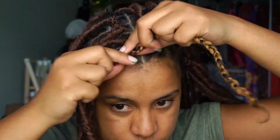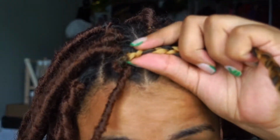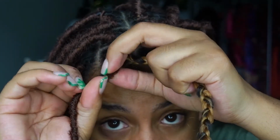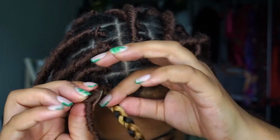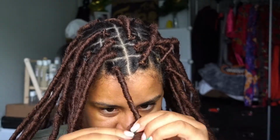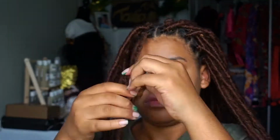So now you just have to pull, make sure that it's really at the roots so that it doesn't show your hair. And then what you're gonna do is unravel the locks, and then you're gonna put it on your hair, on your braid. And once you get at the end, you're just gonna want to really roll your locks in between your palms of your hands, just to secure your whole locks. And there you have it. And then I'm gonna come back and show you the final result.